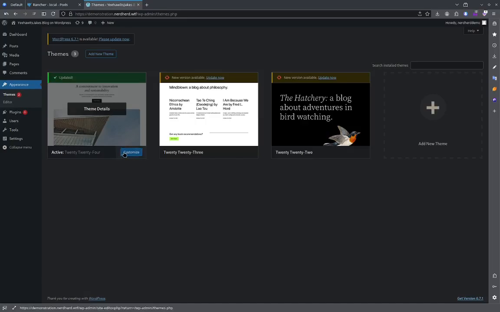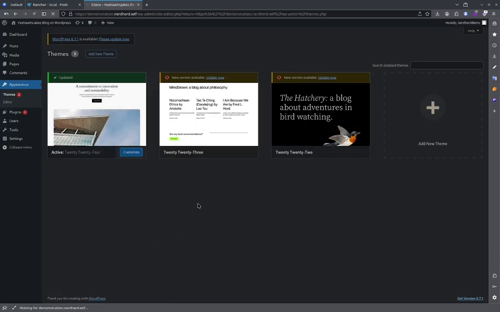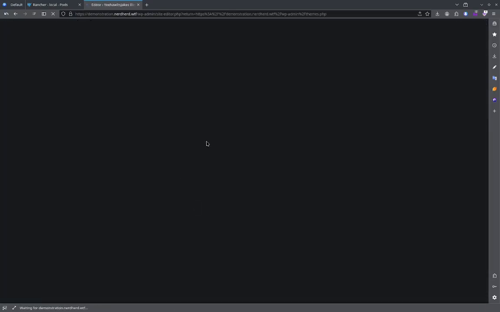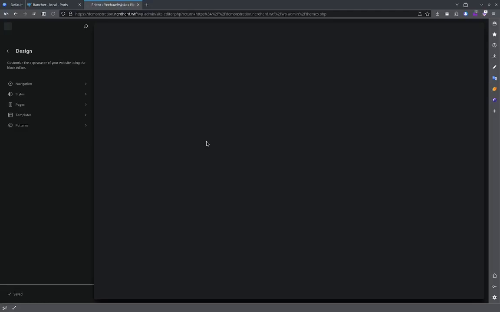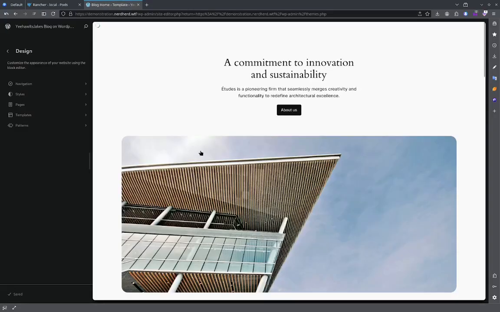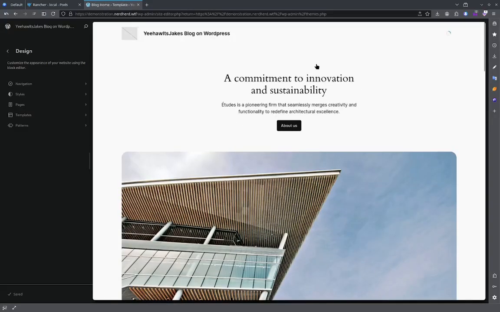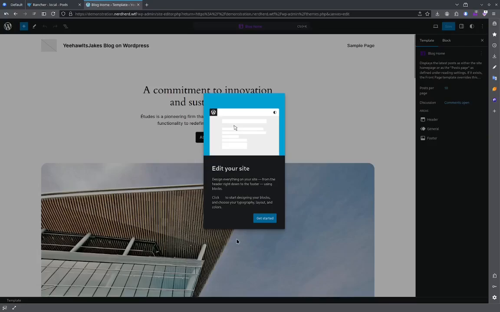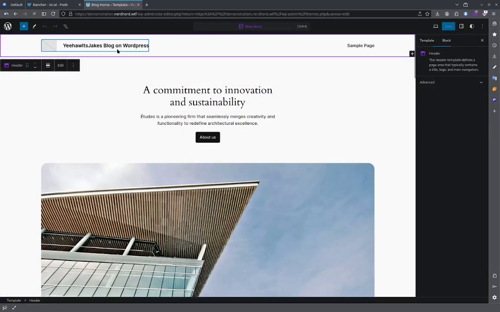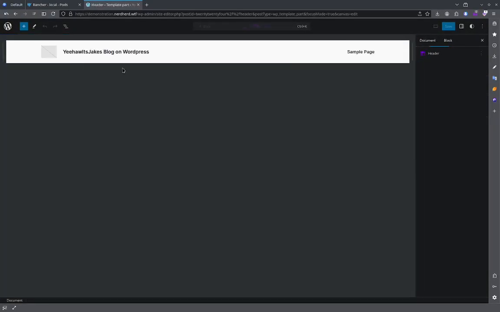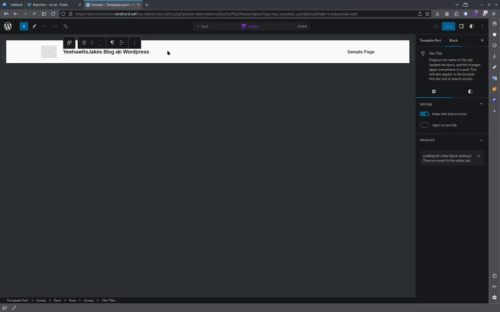But we'll customize it. We'll dig in here. So from here, we can essentially change how our front page looks. So do we want to show text here? Get started. Or maybe we want to show photos. Or maybe we want to show something completely different.